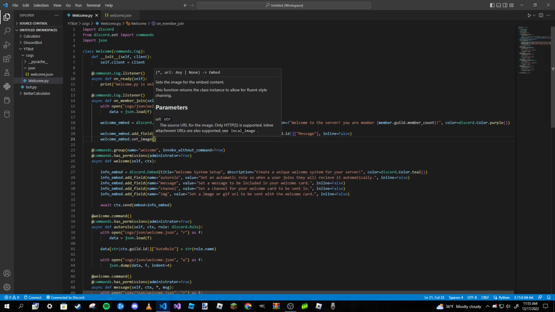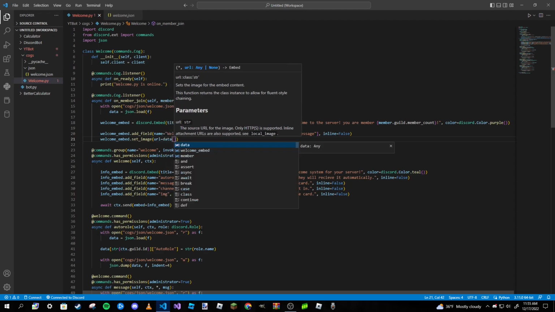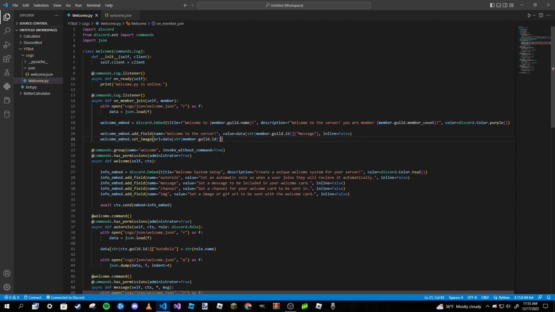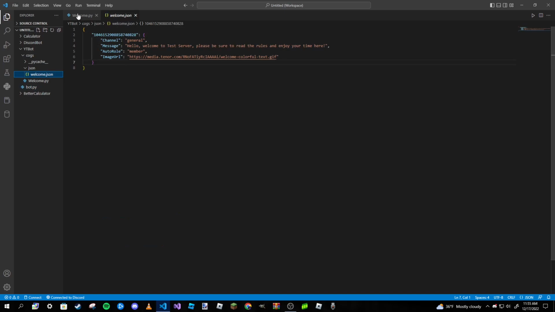All right, and the URL is going to be data[str(member.guild.id)], and then image URL. I think that's what it's called. Yep, I can just look in here. Yep, image URL.